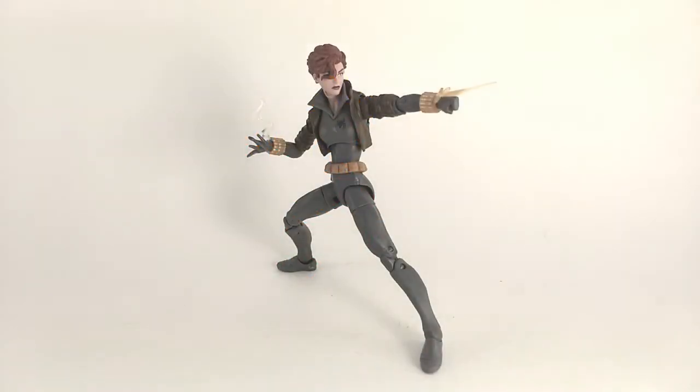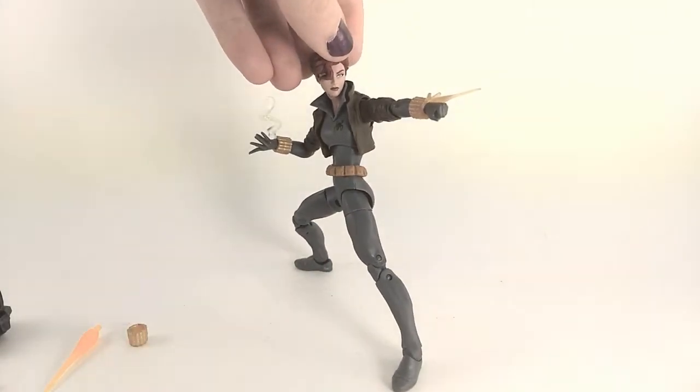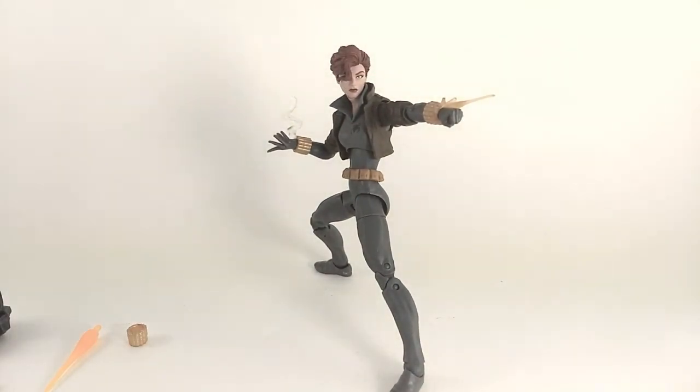At number nine, that's an exclusive gray Black Widow. This figure is awesome, especially considering most of it is just the standard female buck for Marvel Legends, so there's some hindered articulation. But she comes with accessories galore, which definitely puts points with me. You get the firing stingers, the already-smoking stingers, a backpack, blast effects for that backpack, the gauntlets that are not fired, plus two fists and two open hands. Absolutely fantastic. Plus, just one of the best face sculpts I've seen from Marvel Legends. There's also a two-pack with Rogue that I don't have yet — hopefully I'll get that in the new year.